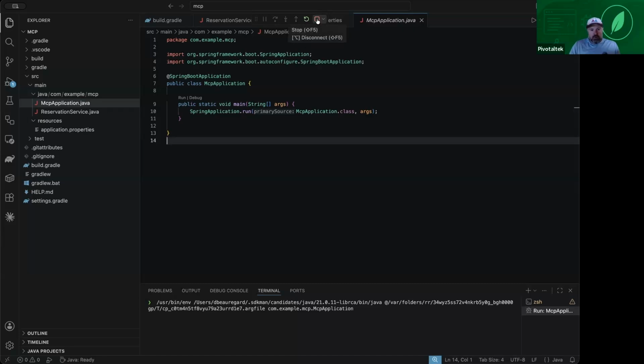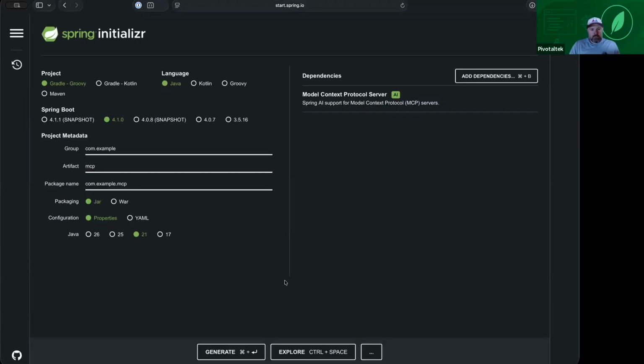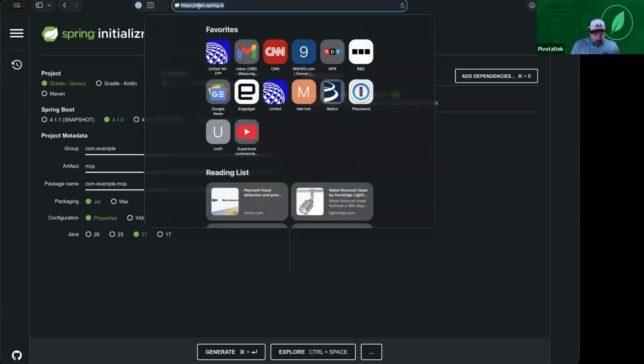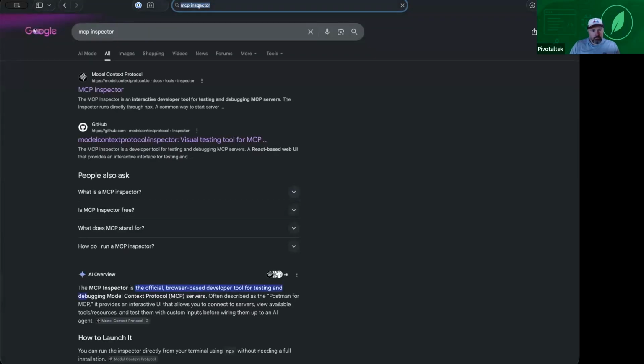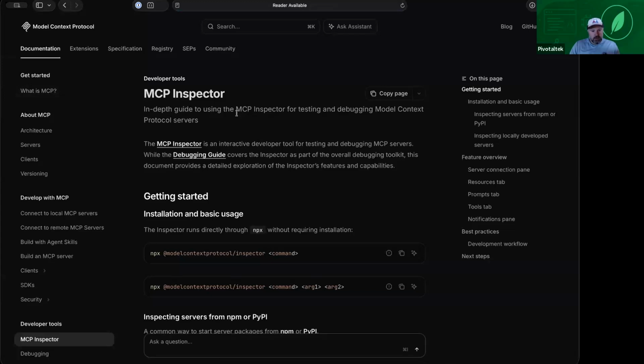Now we want to actually go ahead and invoke this. And we're going to do it from a simple test harness. So let me stop this. The test harness that we want is something called MCP Inspector. So you can see it here, MCP Inspector. You can follow the installation instructions, which is really simple with Node. And basically, we're just going to run this command npx.